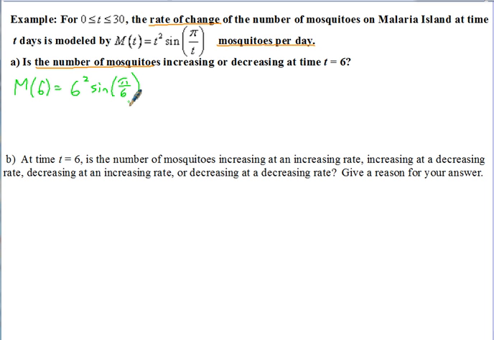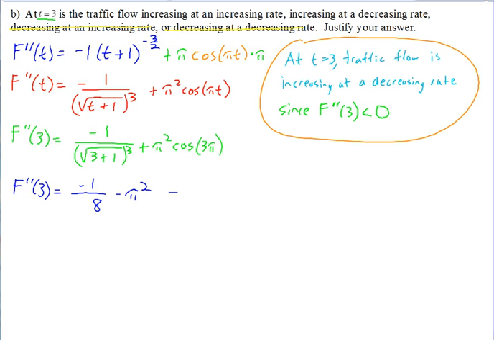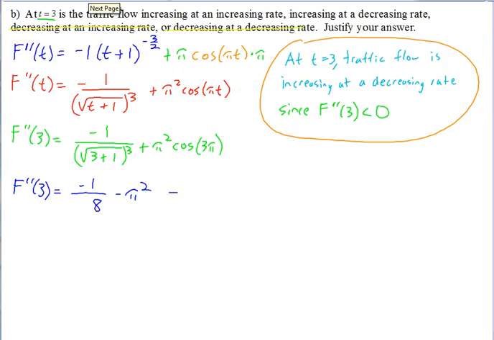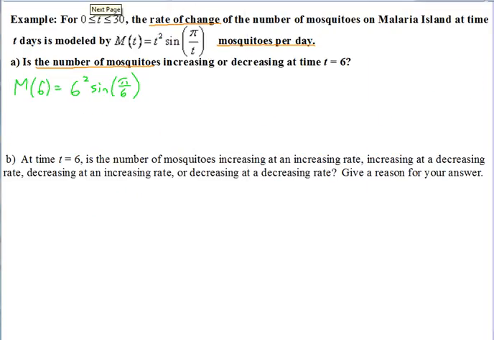Before we calculate it, let's see how that's different than the previous problem. The previous problem said, is the traffic flow increasing or decreasing? And this f of t was traffic flow, so we needed its derivative. Notice its units were automobiles per minute. So if it said is the number of automobiles increasing or decreasing, then we wouldn't need to take the derivative because this is already the derivative of the number of automobiles. It says is traffic flow increasing or decreasing, and f of t, it says traffic flow is defined by f. So it really depends on what they ask you for, whether you need the derivative or not. In this case, it's the number of mosquitoes increasing or decreasing, and this is already the derivative of the number of mosquitoes. You can see by the units, mosquitoes per day.